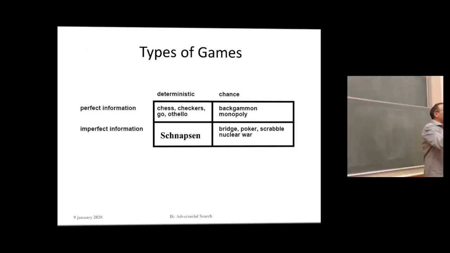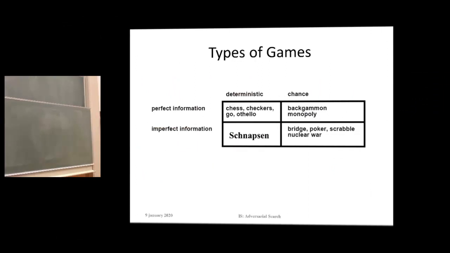So we've moved ahead of my story by already identifying that Schnapsen has imperfect information, because we don't know the nature of the 14 cards that we can see in the beginning. And it is deterministic, because with every move it's clear what happens afterwards, and there's exactly one state after each of the moves. And then there are the most complicated ones, where we have both an element of chance and imperfect information. Understanding what kind of problem you're dealing with also makes a difference in the design of your intelligent systems.